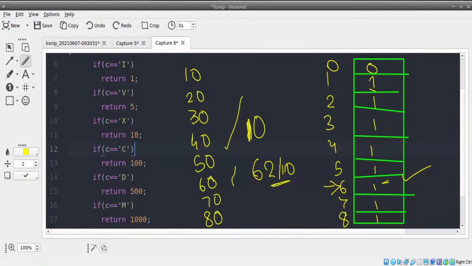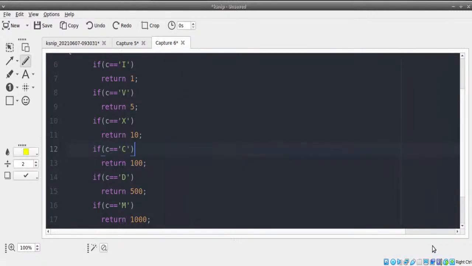Of course it would cause a problem, right? Because 62 by 10 will also give us 6. It will also say that 62 is also present. So that's not supposed to happen. Then our code goes wrong. So when asked as a question, it will still return 1. That's the problem. So when can we use this concept? When can we not use this concept?